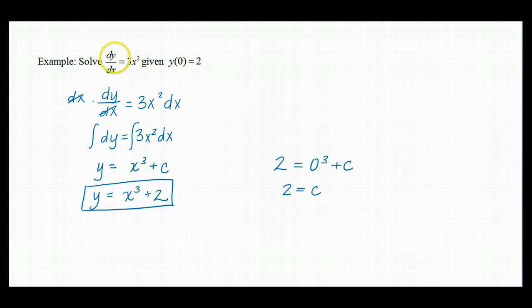So here, to recognize that this is a differential equation, it's different than seeing just the operator d dx in front of a function. Here we have dy dx, a derivative, equals 3x squared. And a really big indicator, although it won't always be there, is this initial condition, so that you think initial value problem or differential equation. But something that I don't want you to get this mistaken with is just a regular derivative, thinking that the answer to this might be 6x and just using the power rule.